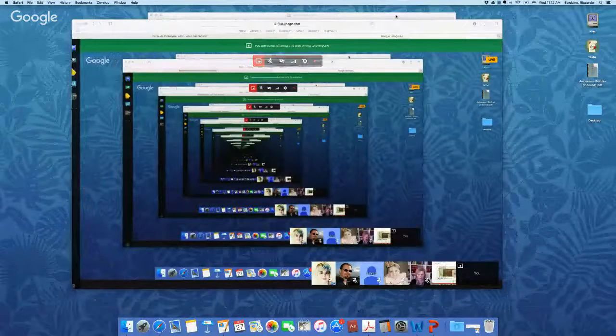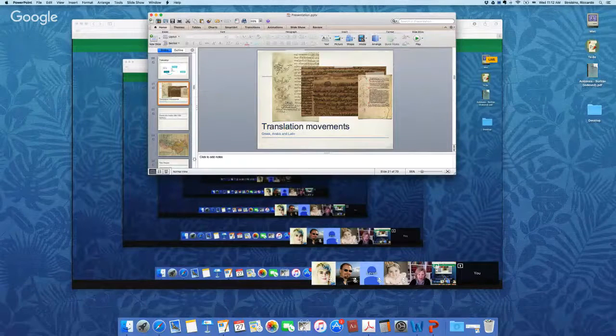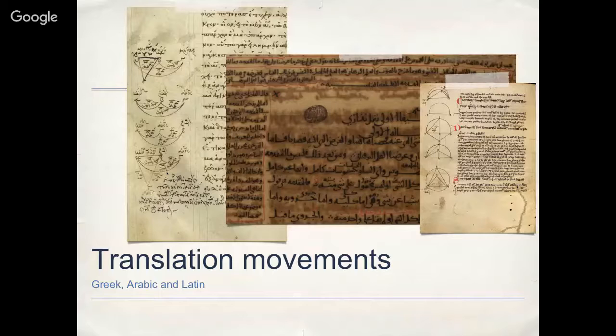So I shall unmute myself. Can you hear me, Monica? Can you all hear me? Okay. Yes, I can. So I'm now going to share my screen. There you go. Let me know if you can see what I see. Is this working? Can you see me? Can you see the screen actually? Yes, I can see the screen. Okay. So I'll just run the presentation. Perfect, it works. Okay, great.